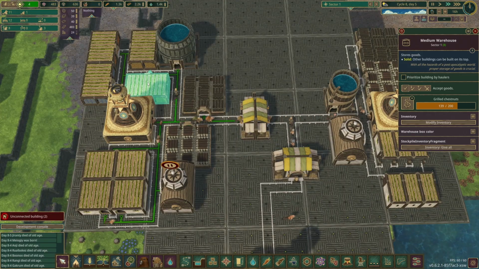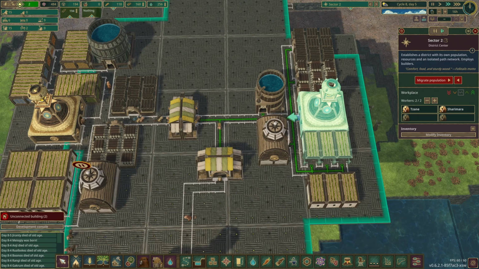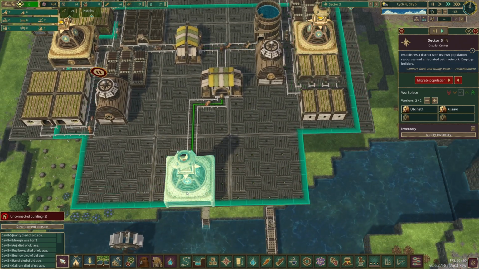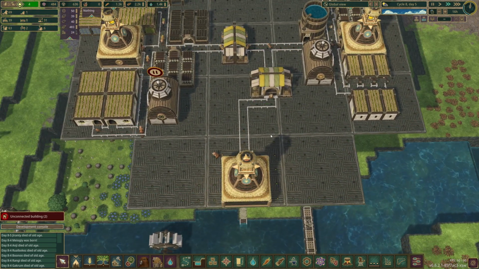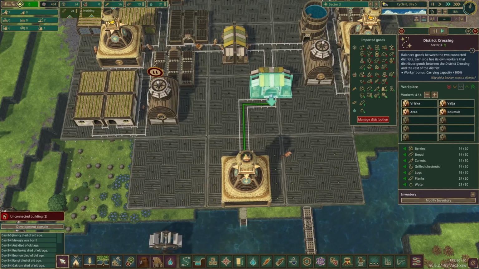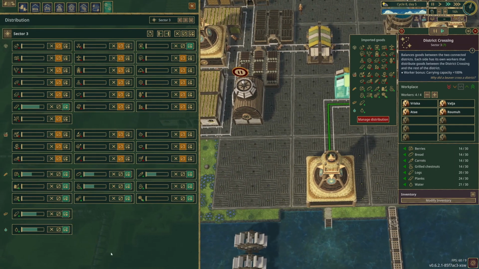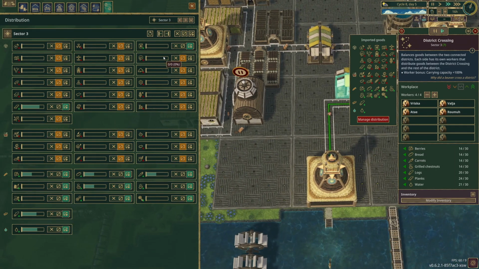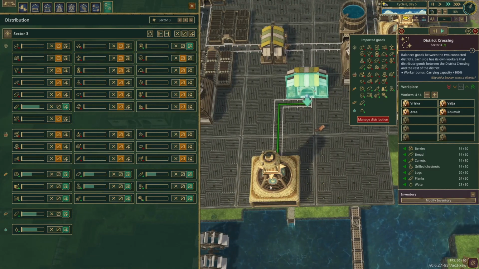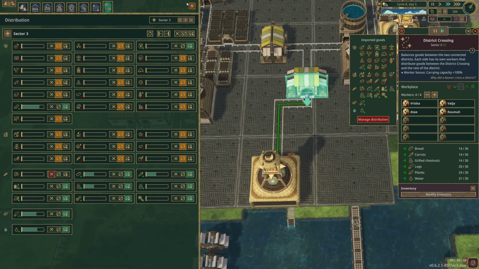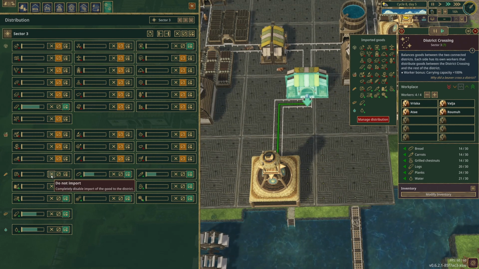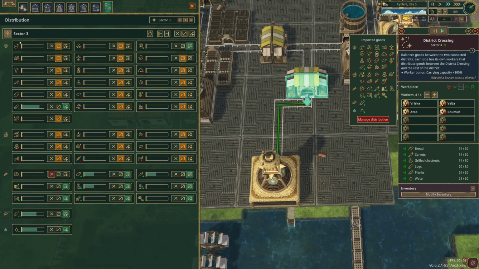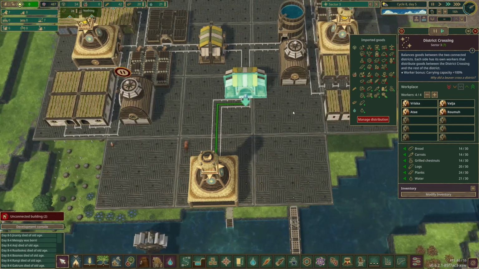So right now the food is delivered from sector 1 to sector 2 and from sector 2 to sector 3. And it is working like a breeze. You don't really need to touch anything. You can always tinker with this and set up what you need, what you don't need. Like if you want this colony not to receive any berries, so they can't reproduce, you can set that up. Do not import. Completely disable import of the goods to the district. That is for sector 3.